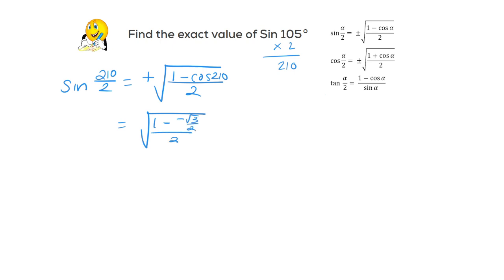All over 2. Change this to 2 over 2. Change this to plus plus. I'm left with a 2 plus root 3 all over 2, all over 2. But this 2, I'm going to pop up and call it times 1/2. So times 1/2. I'm going to be left with, notice the square root of 4 again in the denominator, because it's a root 3 over 2. So I'm going to have a nice clean 2, because the square root of 4 is 2.